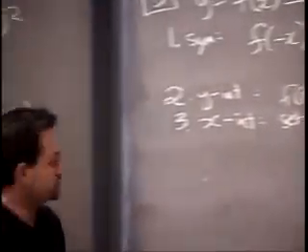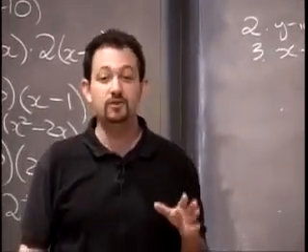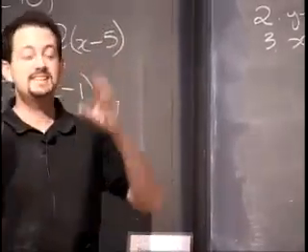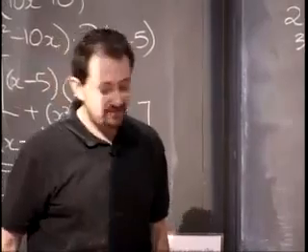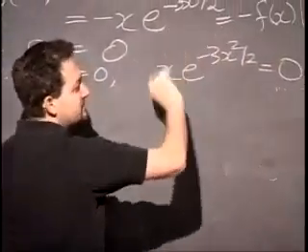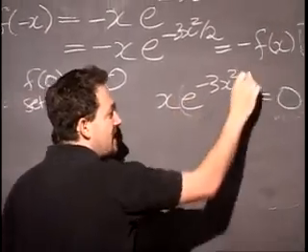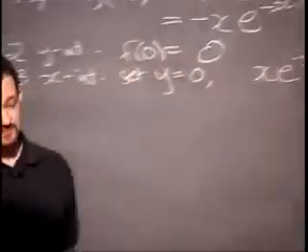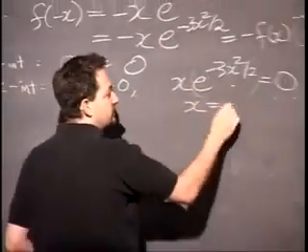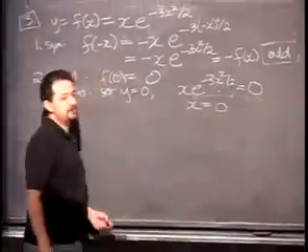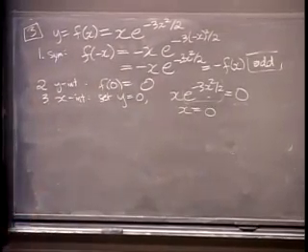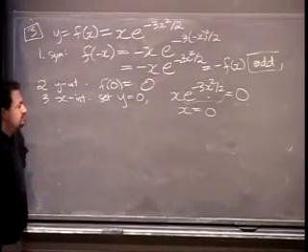Now, here's something about exponentials. They're always positive. E to the anything is a positive number. So don't get bogged down by this being negative. It doesn't matter what it is. You cannot have that factor being 0 or even negative. So the only solution to this is x equals 0. There's no way that quantity can be 0. Only in the limit, maybe, as x goes to infinity, but that doesn't count. So x equals 0 is the only x-intercept.